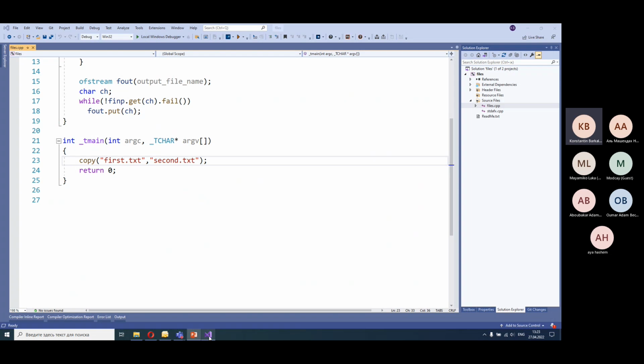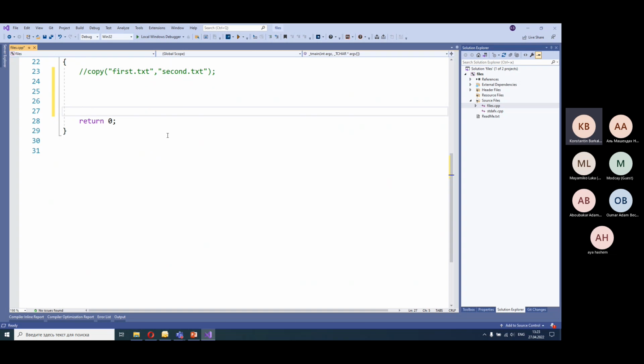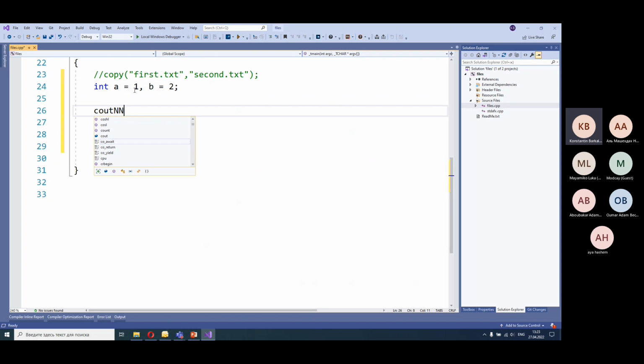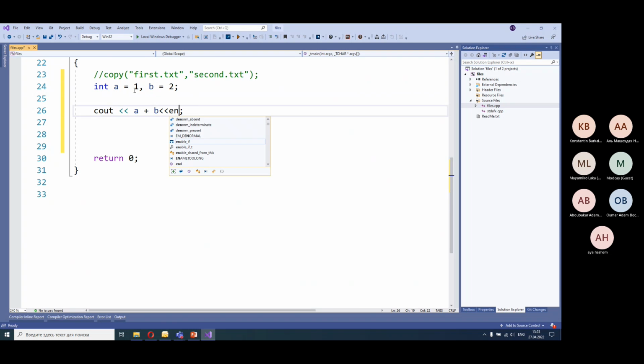Well, let's see how it works in Visual Studio. For example, int a equals 1, b equals 2, and cout. Right here, a is the identifier of a variable, or I can write the expression a plus b, and in this case we will see on the screen the result of the operation a plus b.